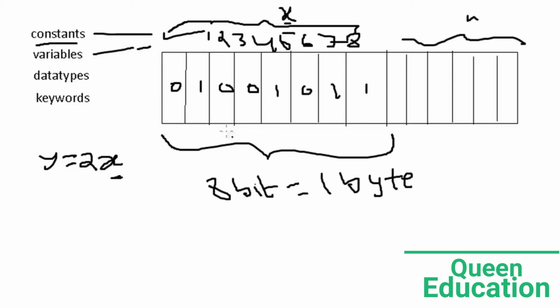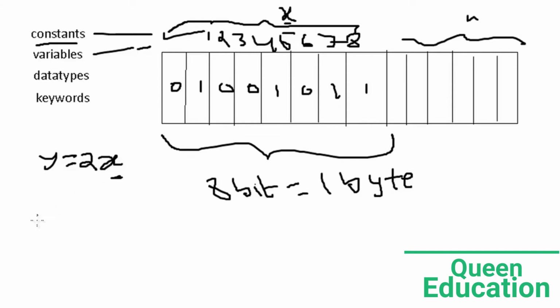So next is about the data types. All of you know that when we store some values in our memory locations, and give some name to them, the compiler wants to know what type of data we are storing in that variable or the memory location. So the type of data stored in a variable is called data type.